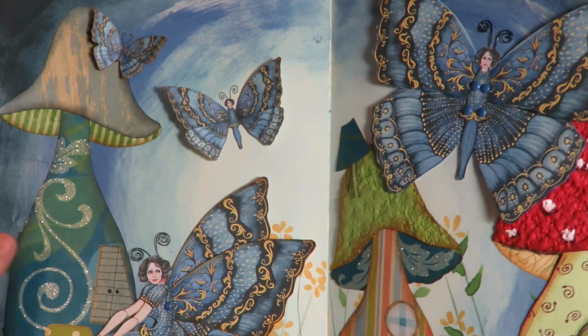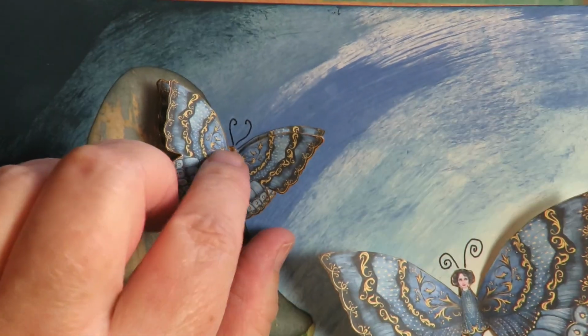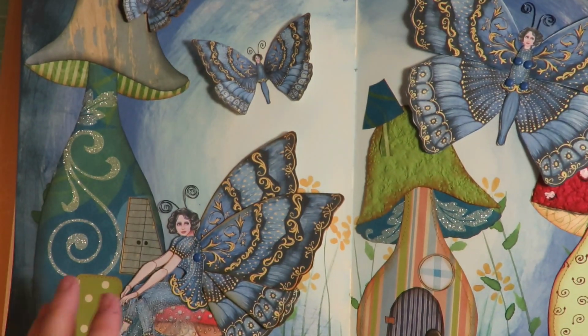So the bottom one gets glued down flat, and then the top one gets glued just in the center, and then look what it looks like when it's on the page. It's very cute and dimensional, and I just drew on some antenna. So I'm going to add some more of those butterflies around this page from the set.